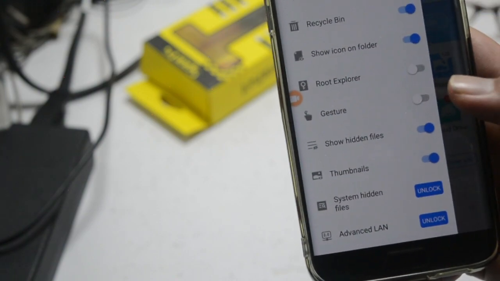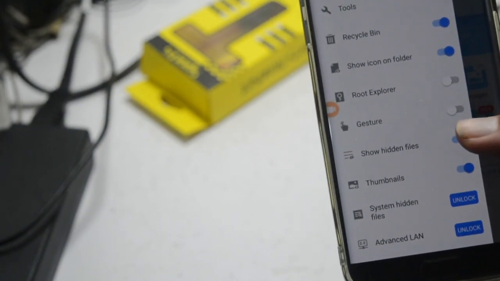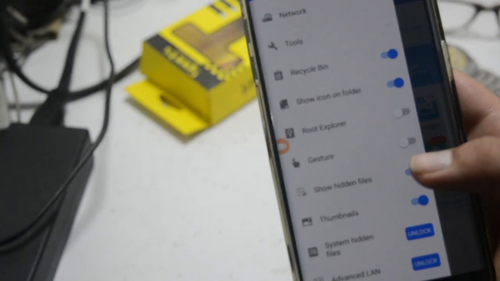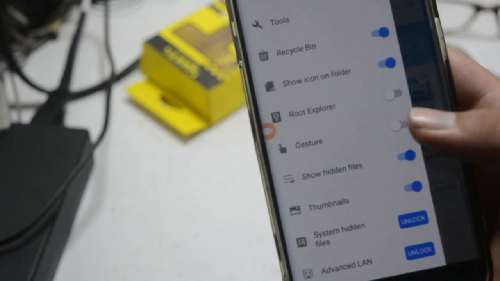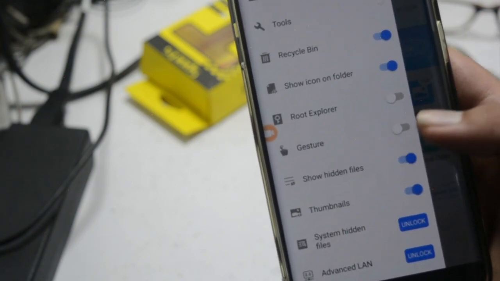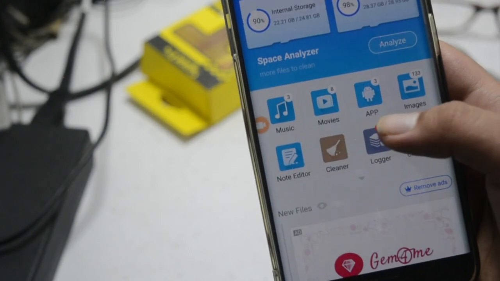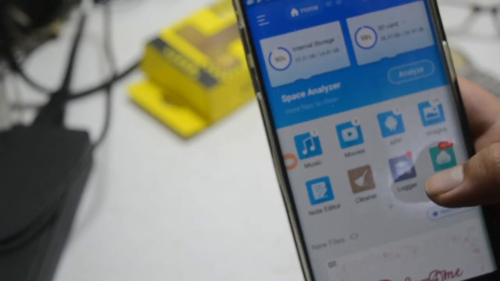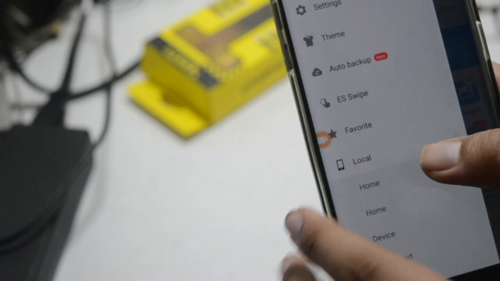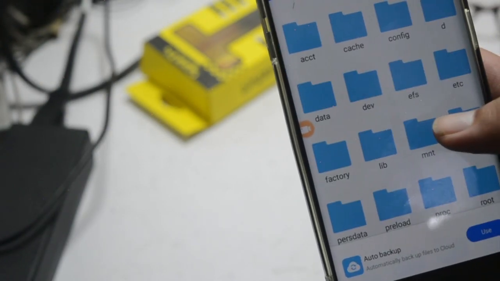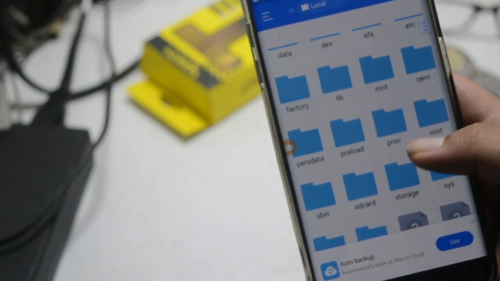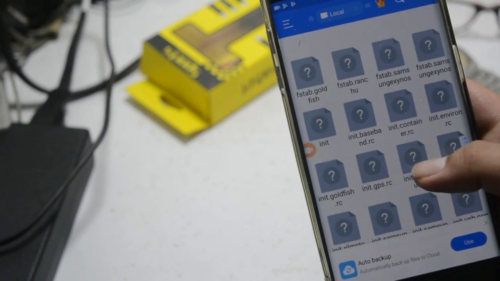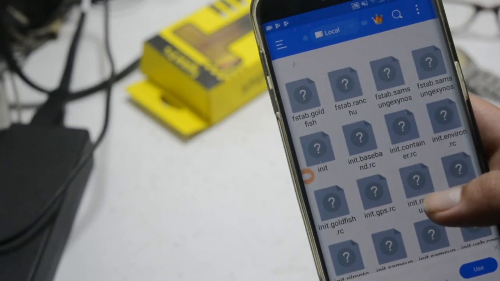Sometimes there are files that you just cannot find in the built-in file manager of your Android smartphone. So this is a very helpful feature in my opinion, because you can see the hidden files on this system, and you cannot usually see the hidden files on a built-in file manager. So for example, I will go to the device and I can see the hidden files that I usually cannot see on the regular file manager. So this is a very helpful feature for me.